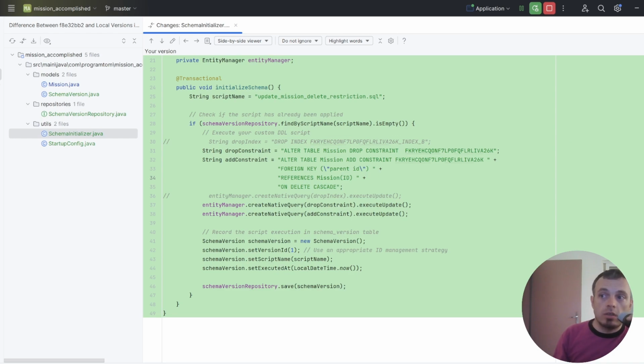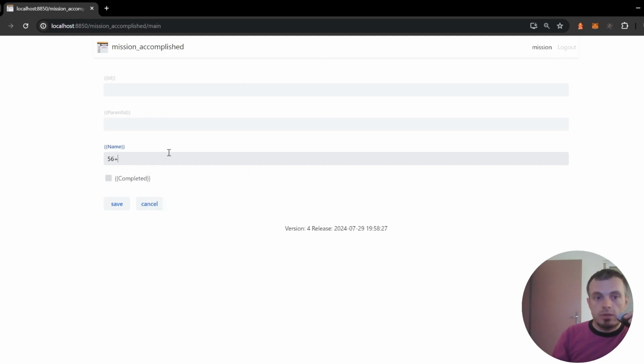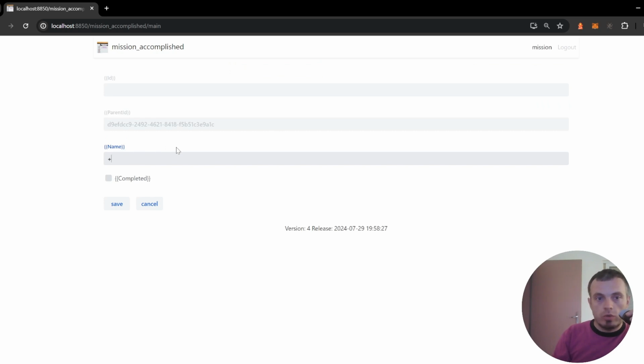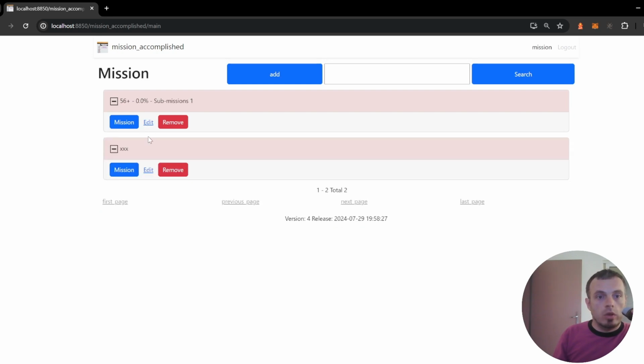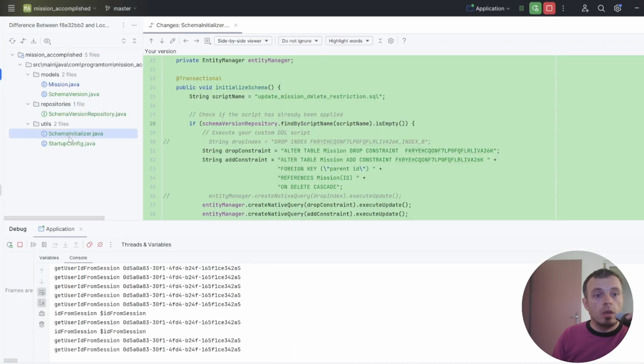So the result is an option to have missions with children, and now you see I have a mission with a submission, and after deleting, all goes well.